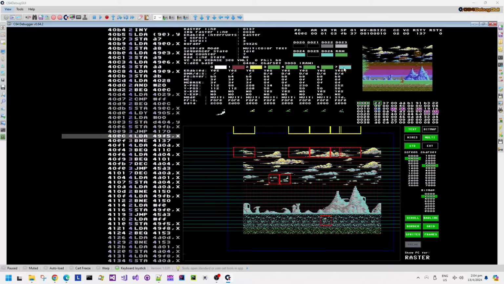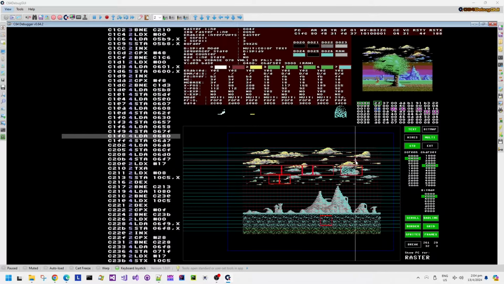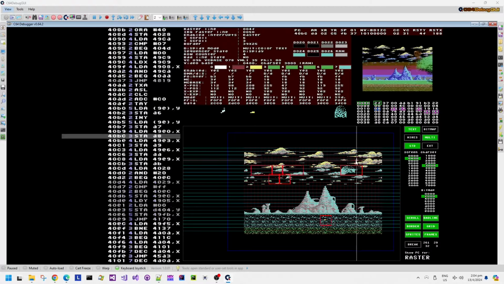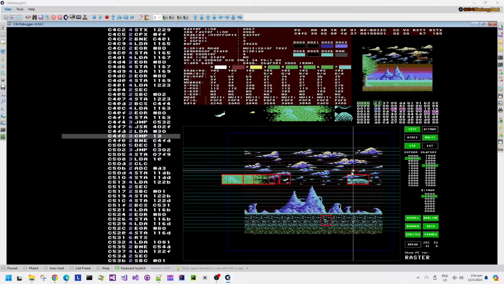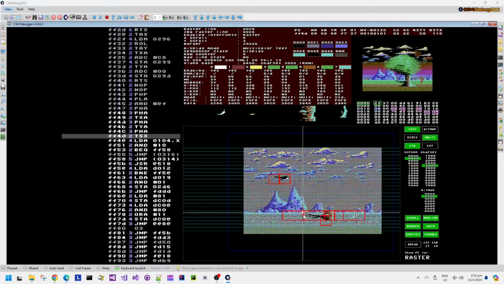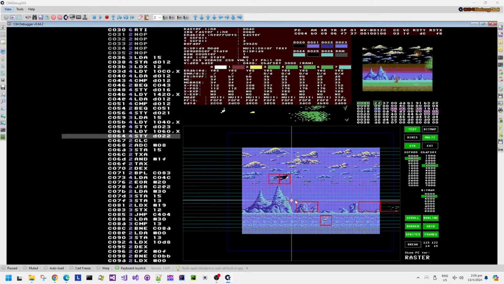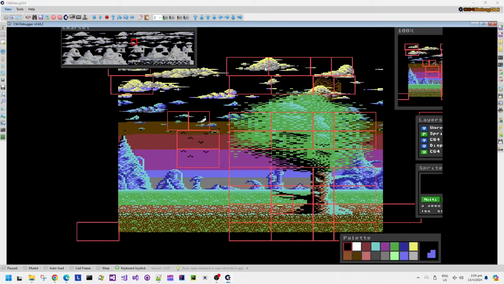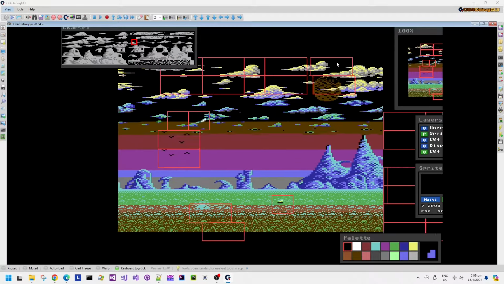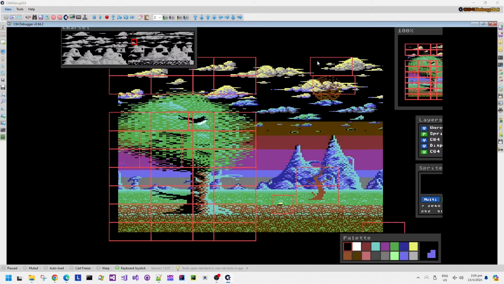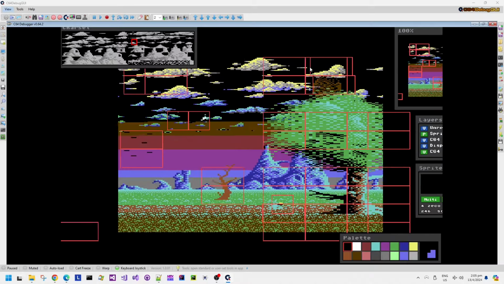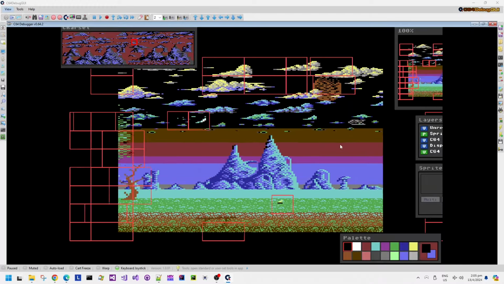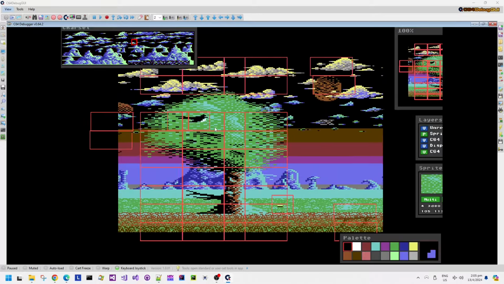But the thing about this game demo, if you like, is that I was really impressed with how the tree uses a huge amount of multiplexed sprites, especially with horizontal expansion. And it hides the horizontal expansion for the sprite really well as well. You can see here in the full screen debug view the huge, great big sprite sheet that's used there for the tree.